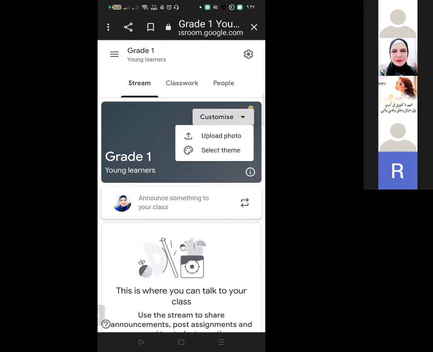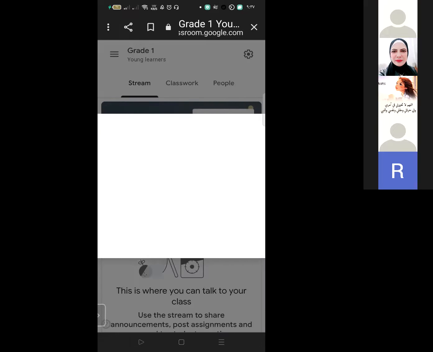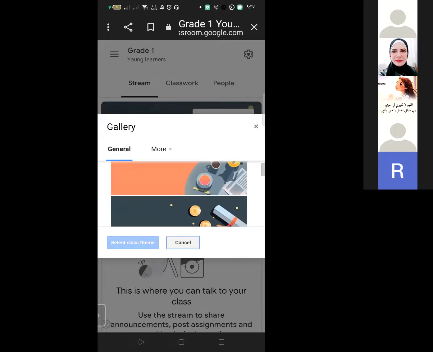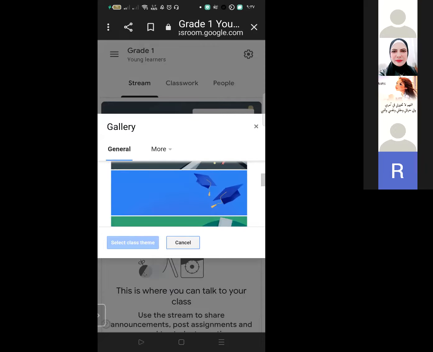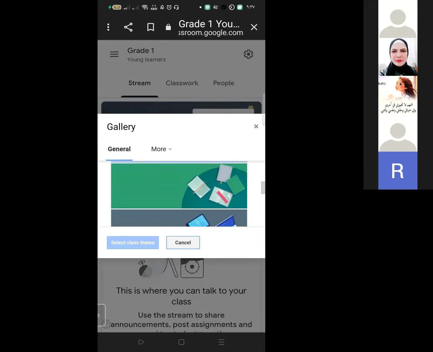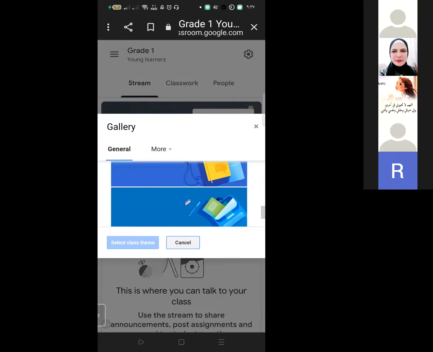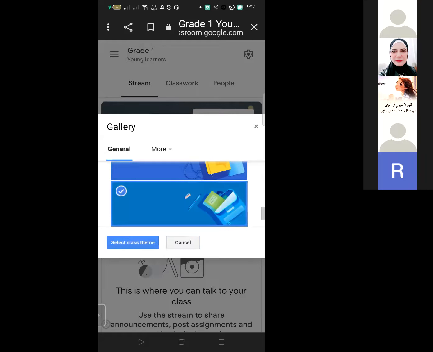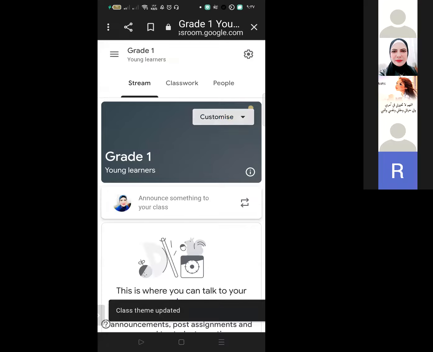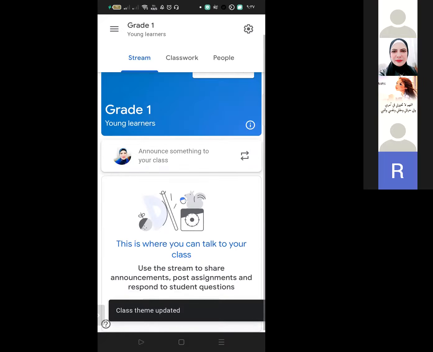You can upload a photo or select a theme from Google itself. You can choose the theme, the shape you want. We have some themes like this or this, or this shape or that shape. We can choose whatever you want. For example, this shape, select the class theme and press here. So it changes the shape of your class.